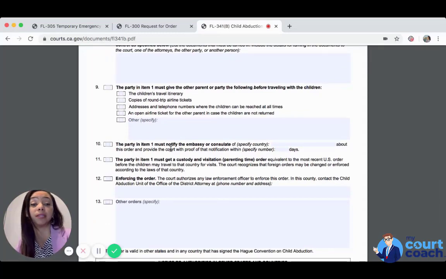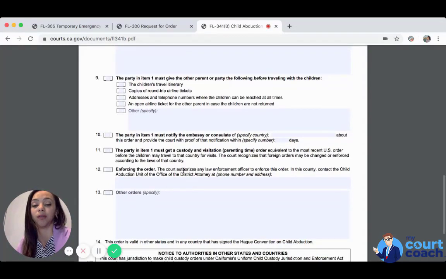They must notify the embassy or the consulate, and can get a custody and visitation order equivalent to the most recent U.S. order before the children may travel to that country for visits. So if they can go to a different country and that country has very different orders than what we have here, then that person has the duty to get an order that's similar to the one that they have existing here to ensure that it will be complied with.